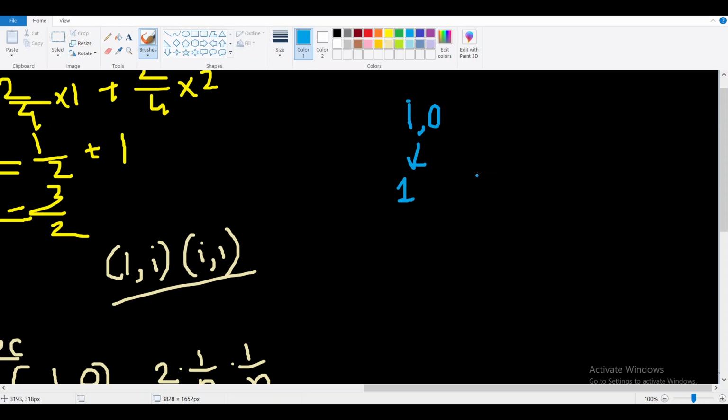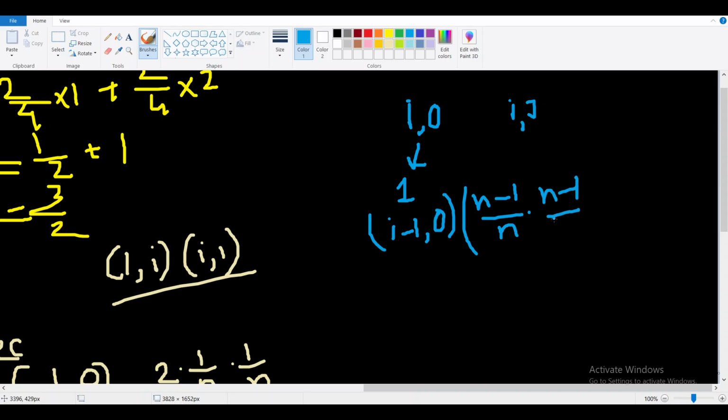So that could happen if at the i-1 step we are at the first index, dp[i-1][0], and we have chosen anything, let's say (i, j), where (i, j) is not 1. So it will be (n-1)/n into (n-1)/n. Now the other possibility is that we have chosen (1, 1), then it is plus 1/n².